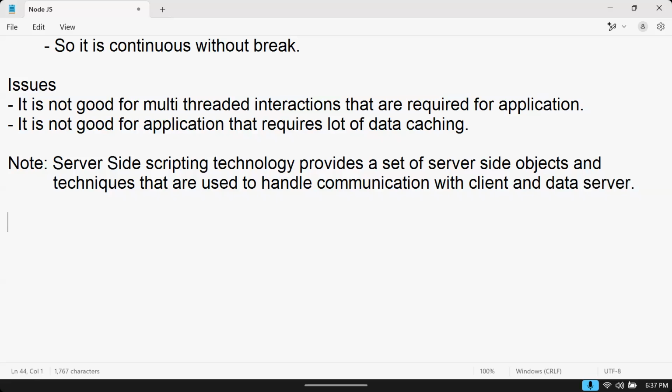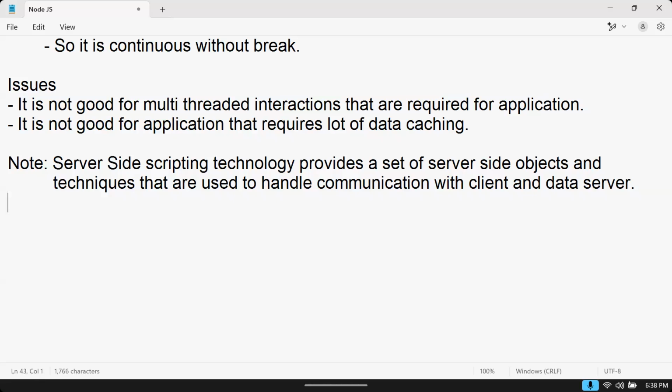So many objects are there. Learning a server-side technology is all about learning server-side objects, the same way you learned the document object, window object, and location object. Here NodeJS also has server-side objects.